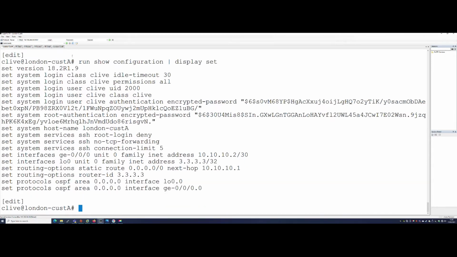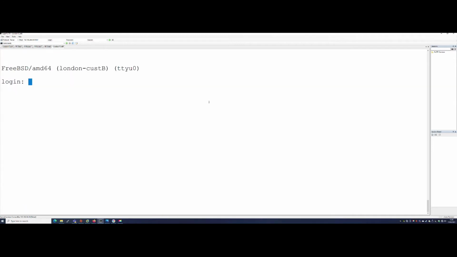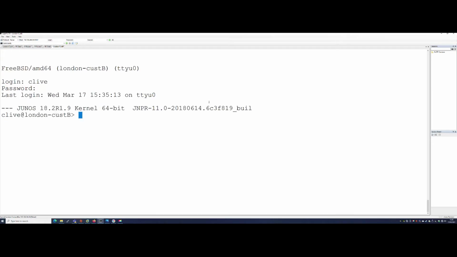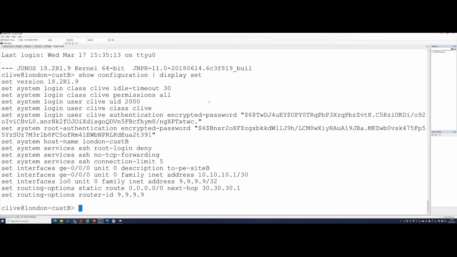Let's go to London customer B and do exactly the same. Again, I'll show you quickly the configuration: show configuration, display set. It's exactly the same.